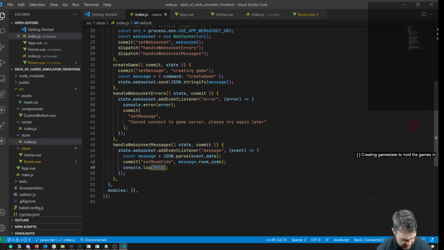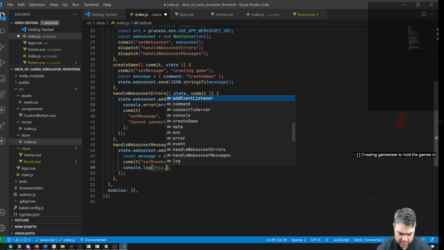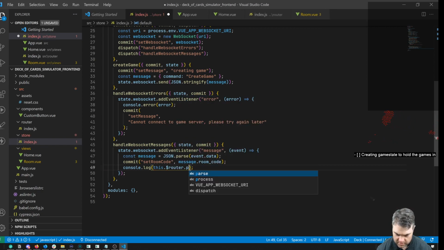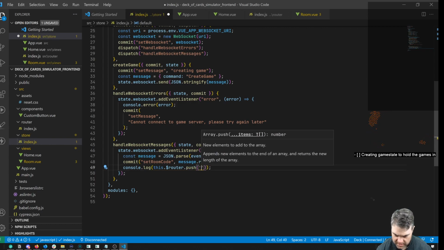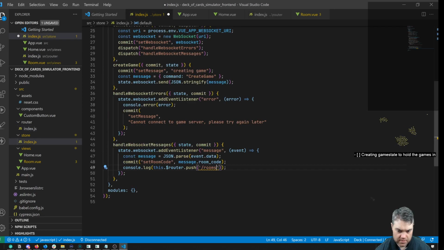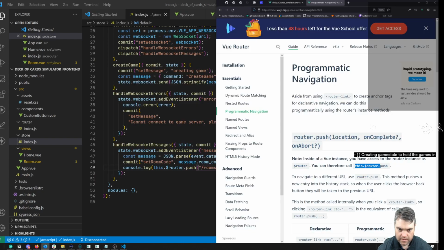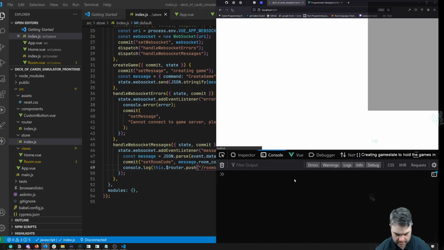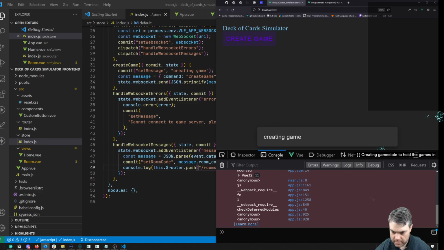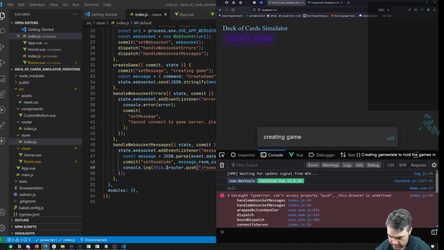So can I do this.$router.push slash rooms? Yeah, okay, this.$router is undefined, so I don't have access to it at this point in time.